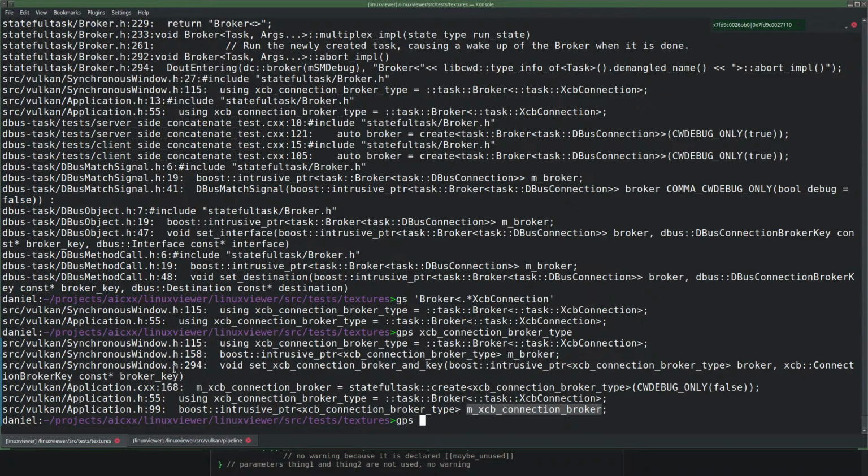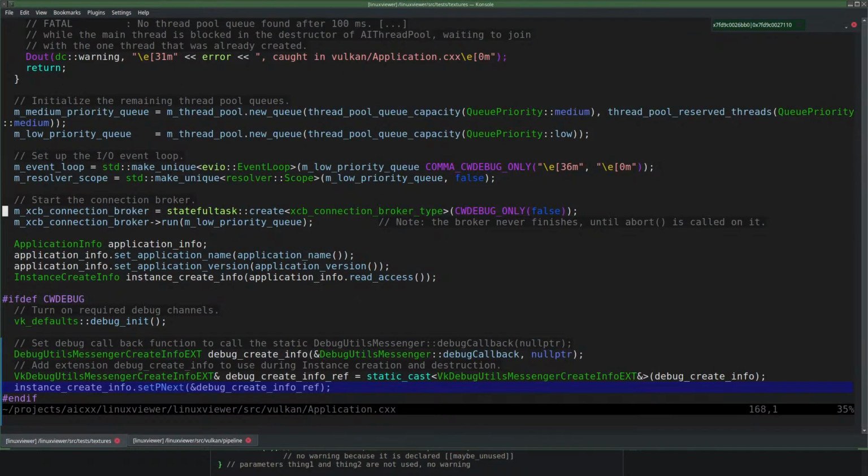Application, synchronous window, God knows. Connection broker task create. That's where it's turned off. Okay, it's already turned off. But maybe I want to turn it on, right? Can I still do that then here? 168.